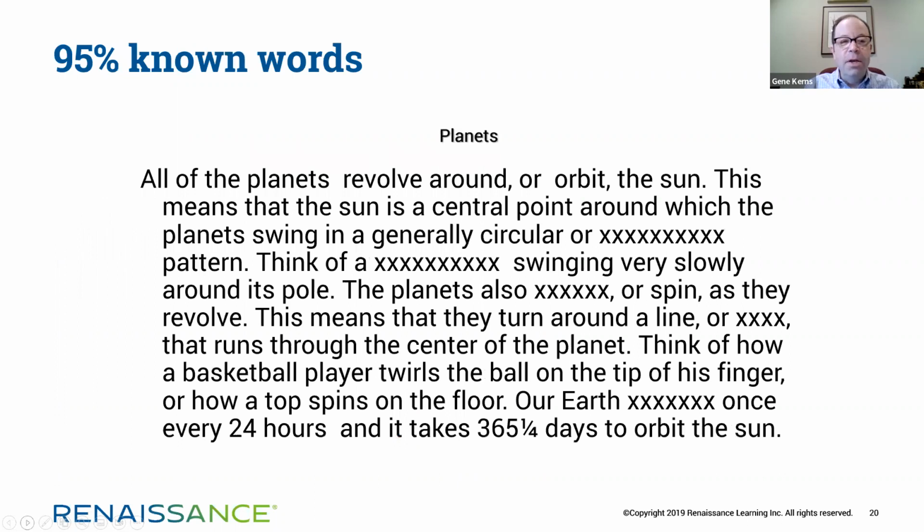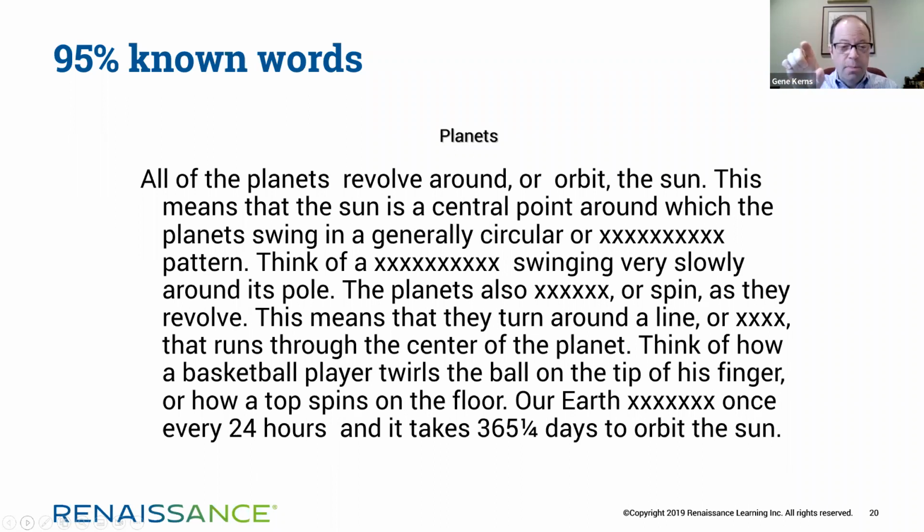If you don't believe that, here's an example that Carol came up with. So Carol did this years ago. I mean, it's just priceless. Here's a passage where you can read well 95% of the words. Take a second and try to read that and see if you'd be cool with having some comprehension questions at the end. My guess is probably not, because even with only 5% of the words obscured to you in this case, I'm sure that you read this and you say, I'm getting some of these ideas, but I'm not getting all of this, okay?